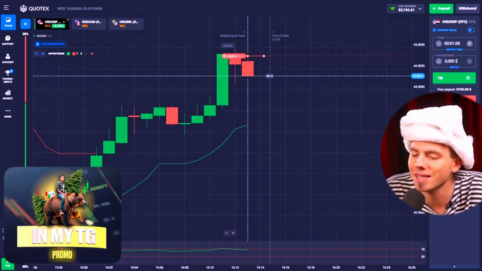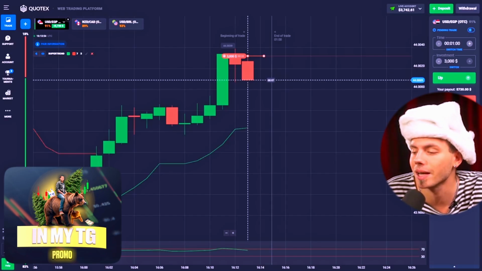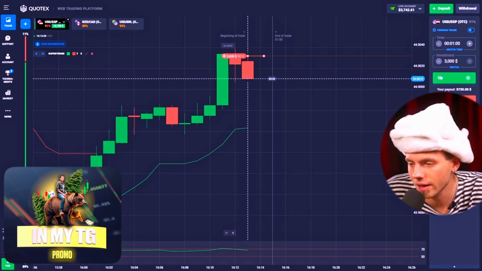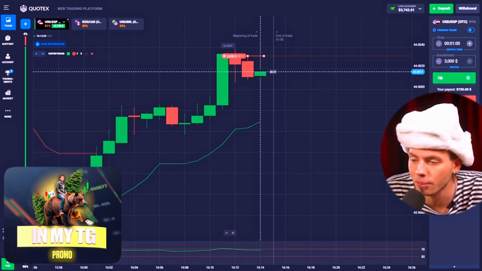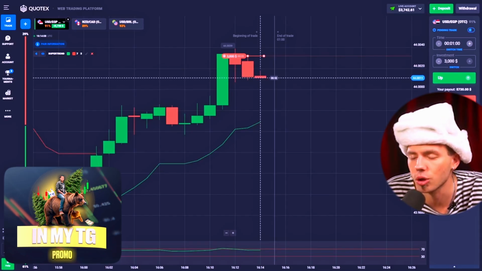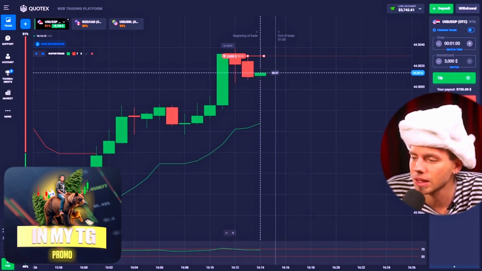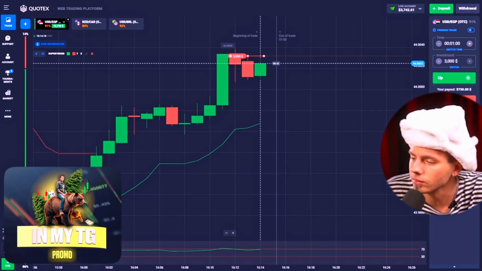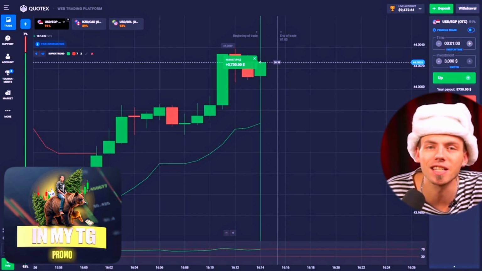So basically this is the very moment when the price starts to reverse, and if we were in an uptrend, we are about to go down right now. We are already going down slowly, which is quite normal behavior for the market and for the price in such a situation. So we just need to be patient. Once again, you should always be patient, don't panic, no panic. It's pretty okay. I guess we're going to get really good profits here. Yes, we're done. $5,730.